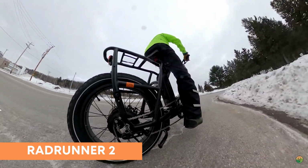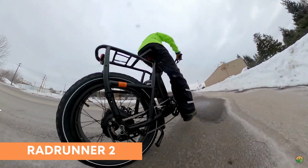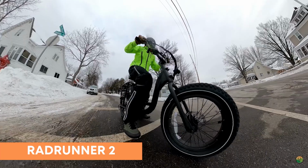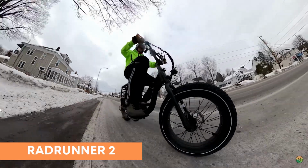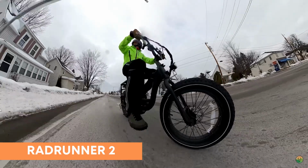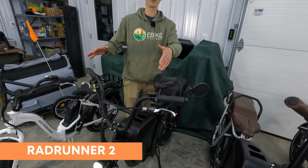Now, one of the unique things about this bike is that it is the only single speed in the Rad Power Bikes lineup. And what that really means is that hills are going to be a little bit more of a challenge. So you'll likely be using that throttle or perhaps a higher pedal assist level than you would otherwise be doing. But on the other hand, the nice thing is simplicity. There's no gearing, there's no shifter up here. And of course you have these really nice BMX style handlebars that you can put towards you, put further away, depending on your preference.